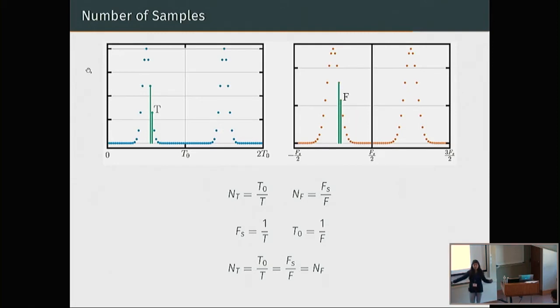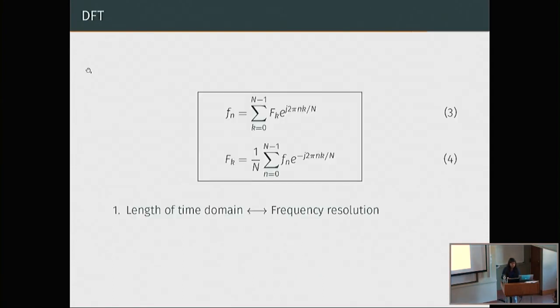Extending the length of time in your time domain will increase the resolution in your frequency domain. And this was at least counterintuitive to me when I first started. So you have to increase the length of time to increase the resolution. And in this case, you want to increase the bandwidth to increase the resolution in your time domain. So the length of the time domain is the frequency resolution, and the resolution in the time domain is the bandwidth that you can measure of your signal.